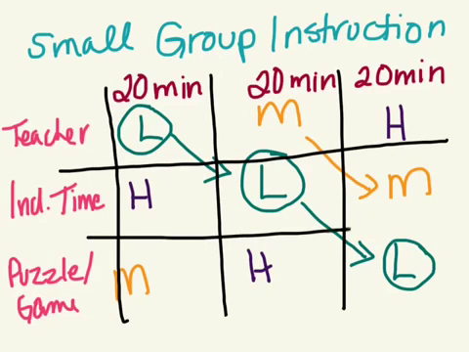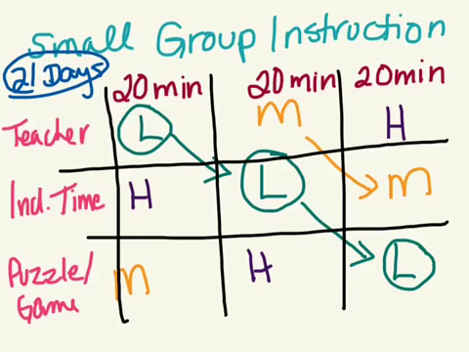So during the course of 90 minutes, there are 9 things happening in your classroom. It can be pretty powerful and pretty amazing. But I want you to keep in mind that it takes 21 days for a habit to begin. So if you want to be consistent, it'll take all those 21 days for this to become routine in your class. I wish you the best of luck.